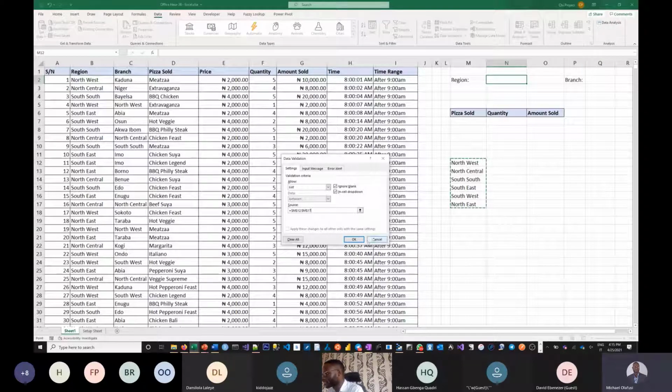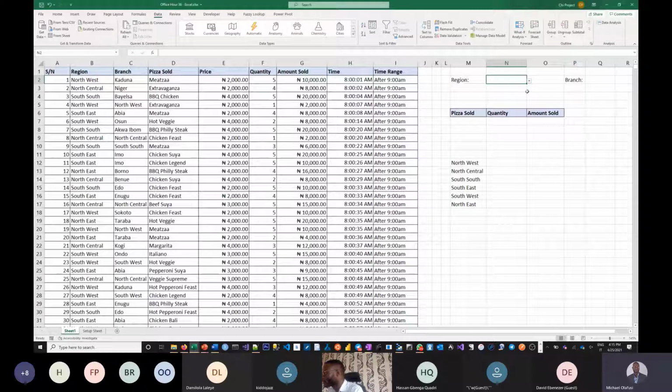If I select this and say okay, from now onwards I'm going to start seeing all of these as the options, right? But then if I come in here and we create a new region, so I call the region South Central.